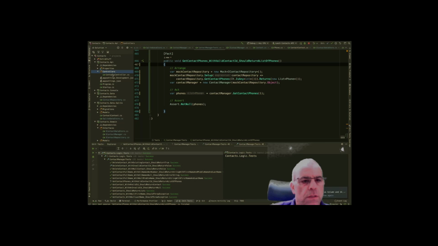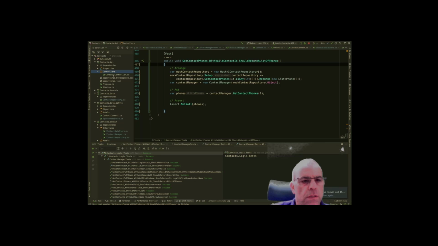Yeah, I don't think I did anything different. Let's see why it's not working. Did I get the configuration wrong in here? This should come back as a list.